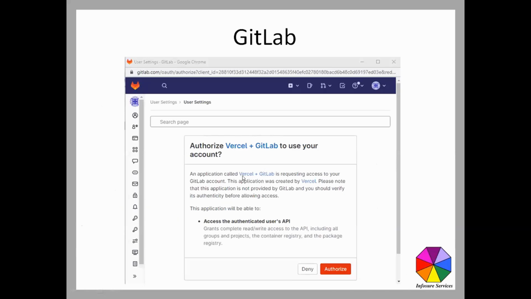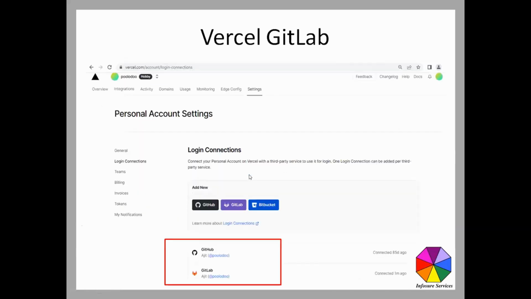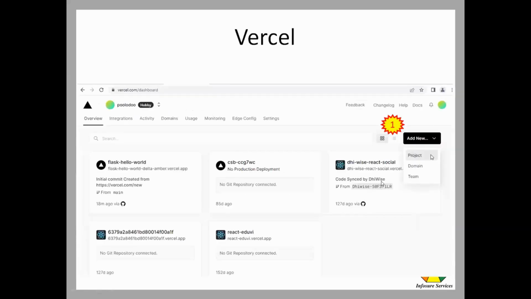Like here is your cloud account on Vercel, and you can create a connection from GitHub. You can link GitHub and GitLab, and your project from GitHub can be pushed to GitLab. And we see that there is some template in Vercel.